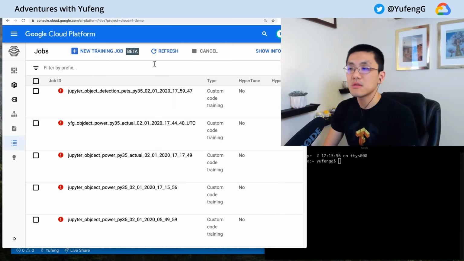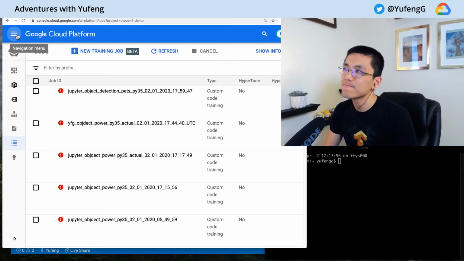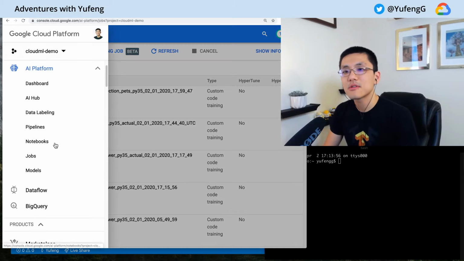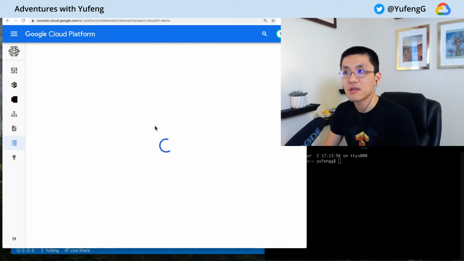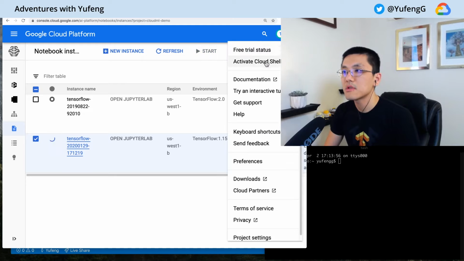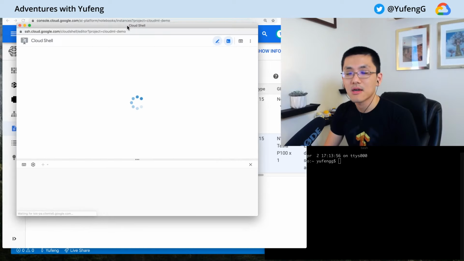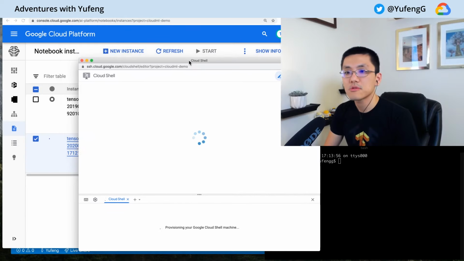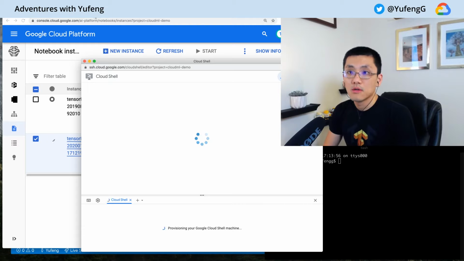So what we can do is jump over to AI Platform Notebooks and we'll run Docker from there, assuming that Docker is installed. And just as a side path, I'm pretty sure Cloud Shell has Docker installed. So worst comes to worst, we can always do it there.